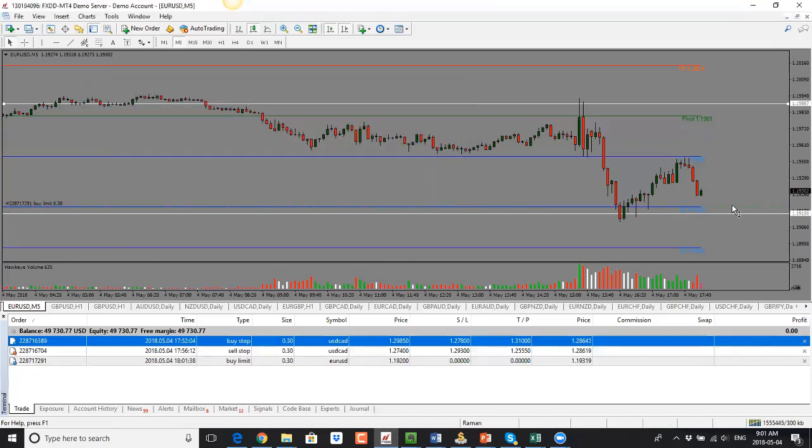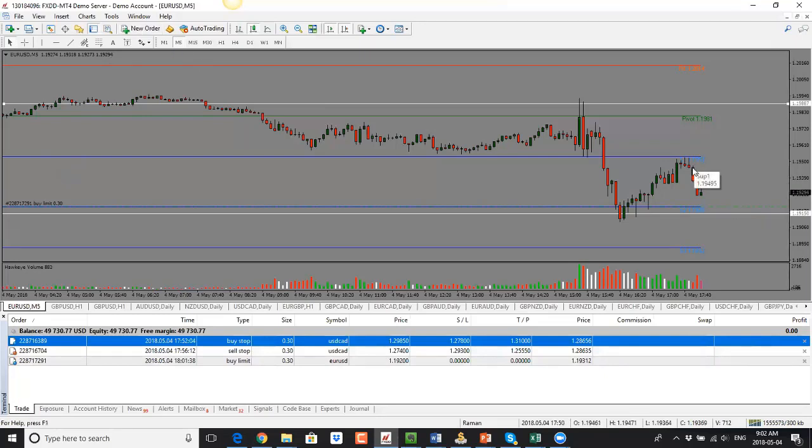So here's our limit order. It hasn't taken us in, so profit and loss is 0. It's very close to the price, but it doesn't have to be that close. You can put it wherever you like. This is our buy order. Once price gets to this place, it will take us in, and then we'll be in the buy position. A buy limit order will give you the order number, date and time, and buy limit. That's our pending order. We're going to buy, go long, and it shows the size, the pair, the price, and then your stop loss and take profit targets and the current price it's at. So that's a buy order.